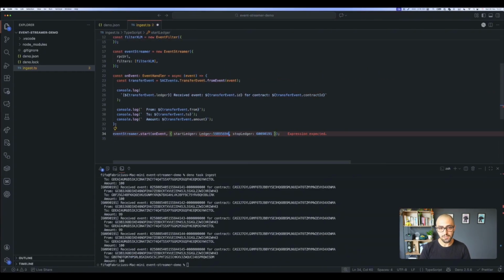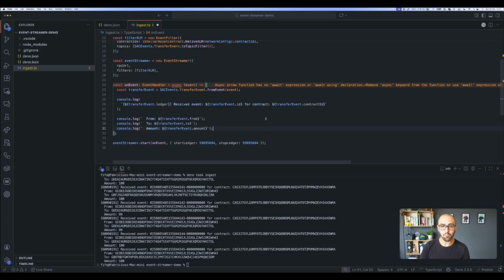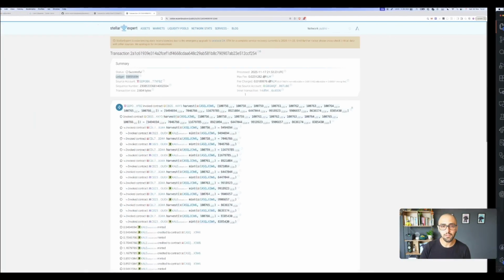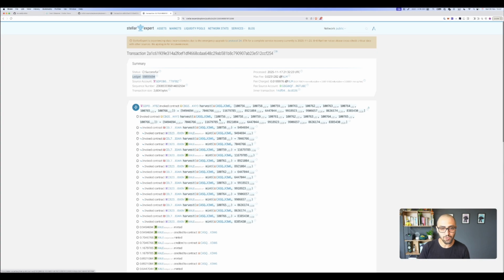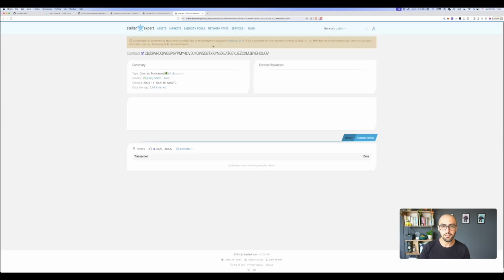So let me come here and modify the ledgers specifically for that block, and let me copy the contract ID of Kale. What is the contract ID of Kale? This one.